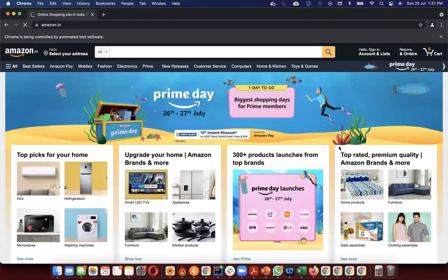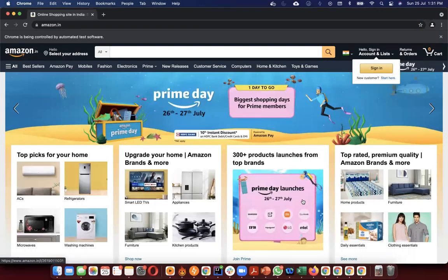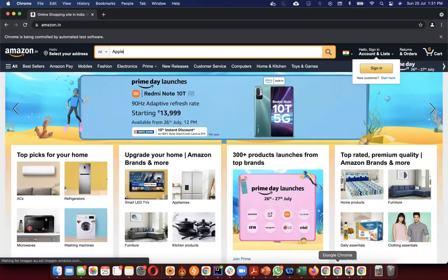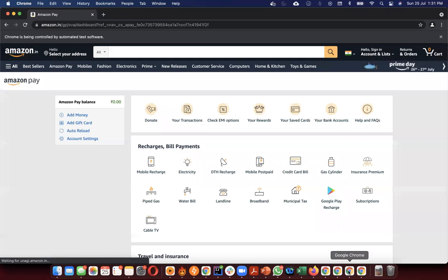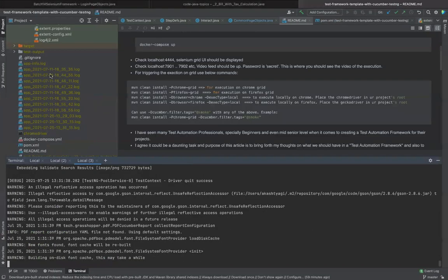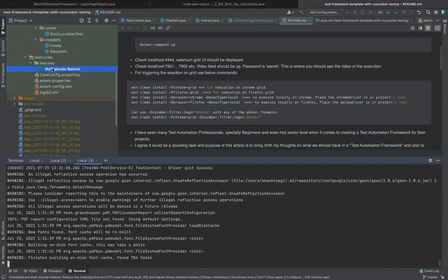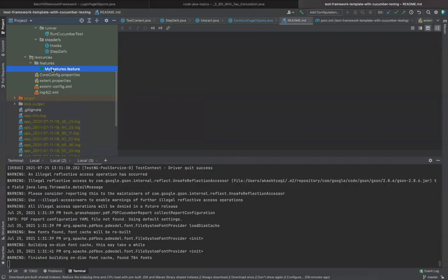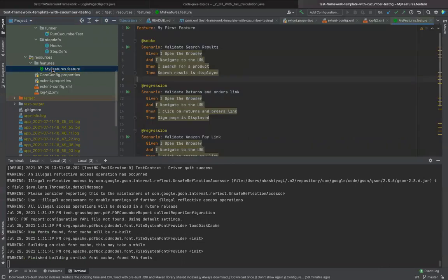Now, as I said, TestNG has this advantage of executing the scenarios in parallel in a multi-threaded environment. This is not really possible in the case of JUnit with Cucumber, because it can only execute feature files in parallel. I have only one feature present here and I have four scenarios in it. TestNG is able to execute these four scenarios in parallel, but JUnit will not be able to. And that's a challenge with JUnit.